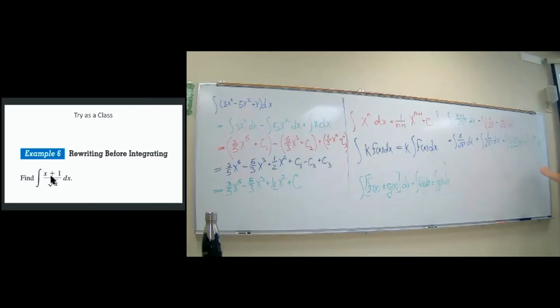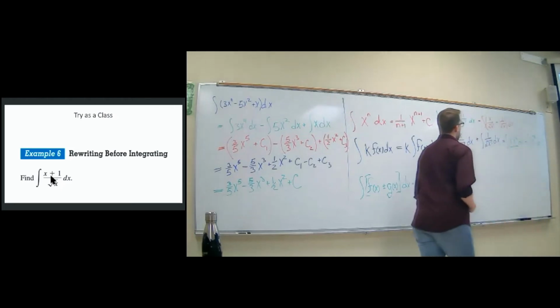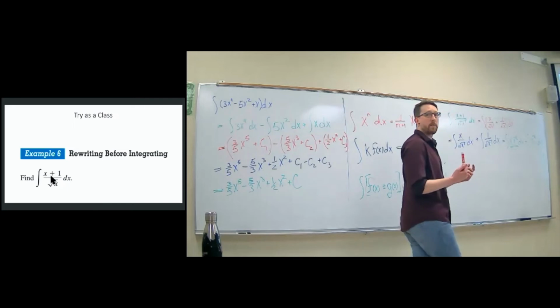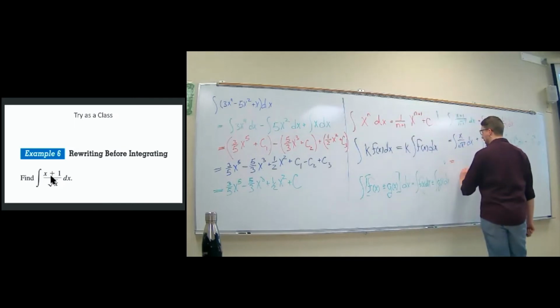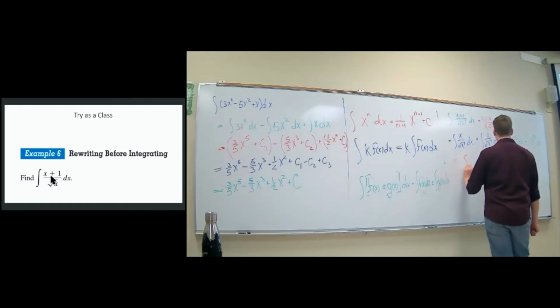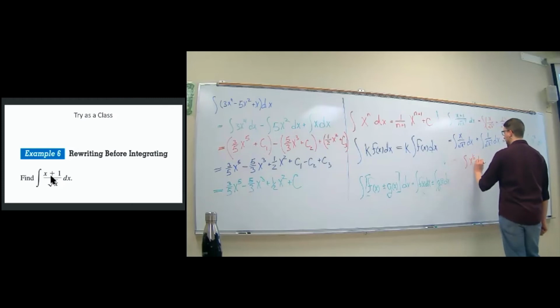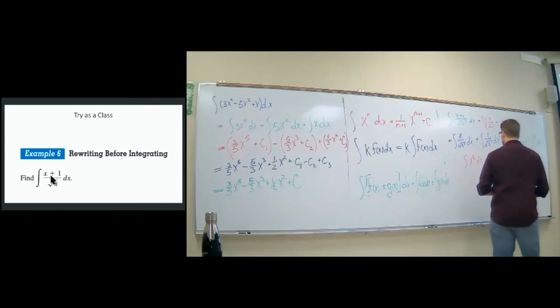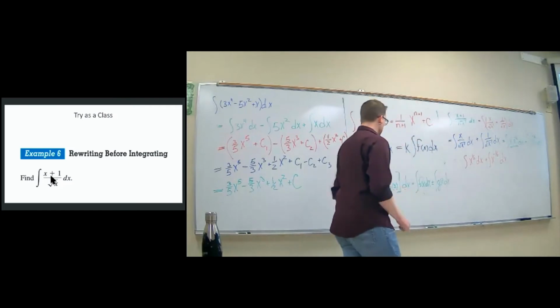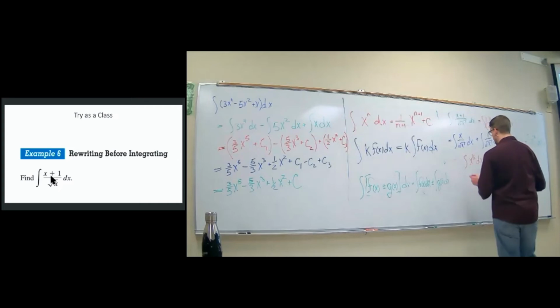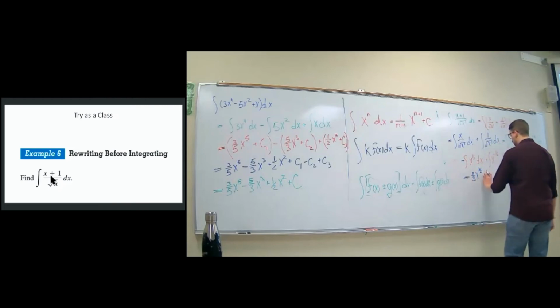And this thing, that can be reduced, right? I'm just going to use properties of powers. It can be reduced to just x to the 1/2, right? So doing that, this whole integral becomes x to the 1/2 dx plus x to the negative 1/2 dx. Using our power rules, this is going to become 2 over 3 x to the 3 over 2, plus a constant.